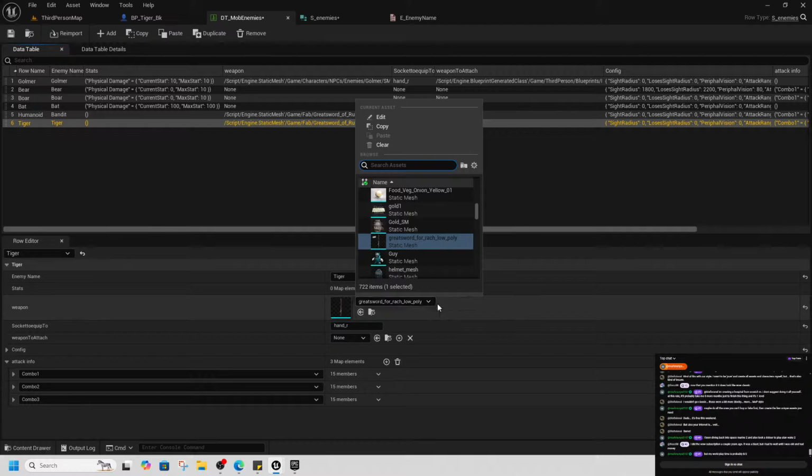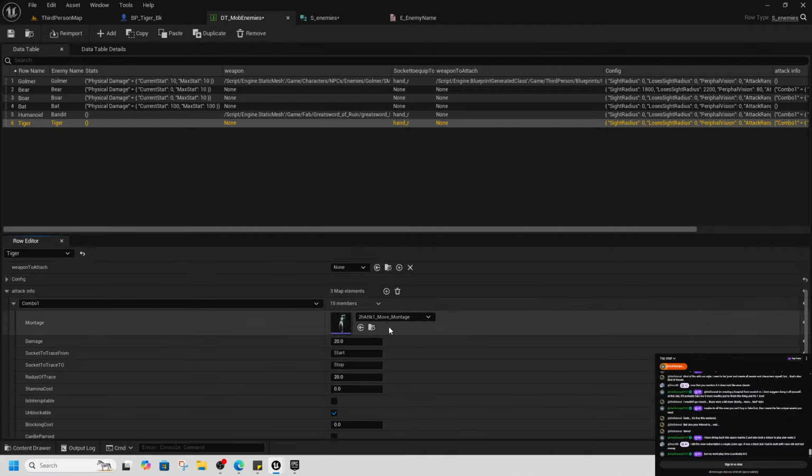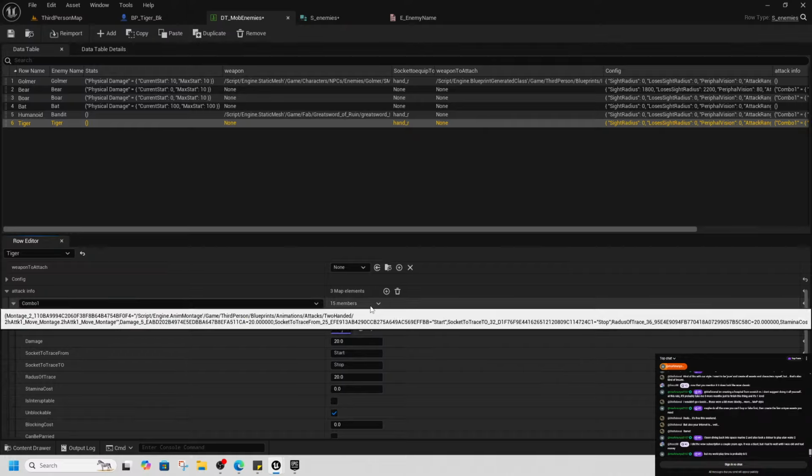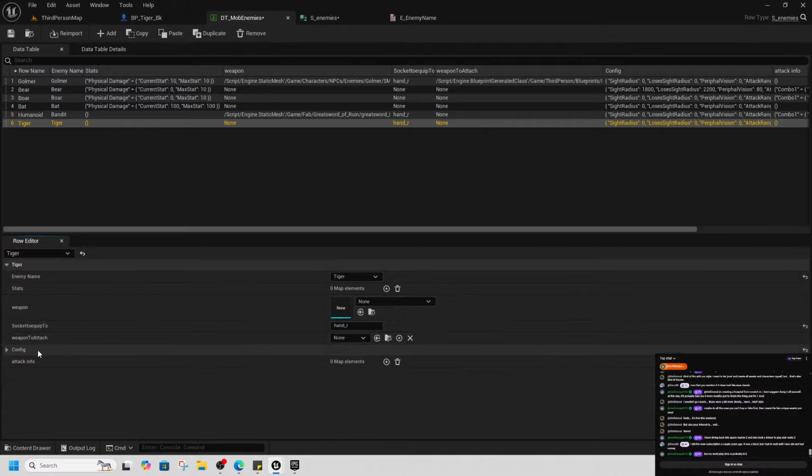Tiger does not have any weapons. His config's fine. He also doesn't have these attacks. Yep. Save.